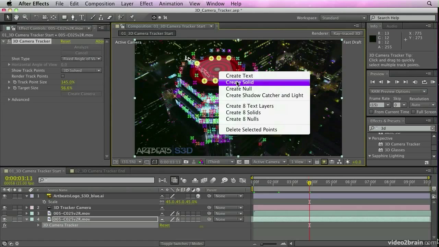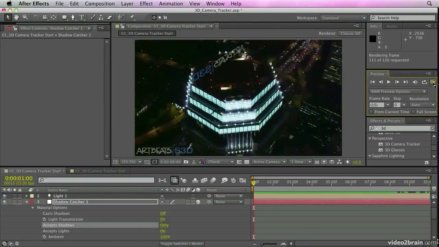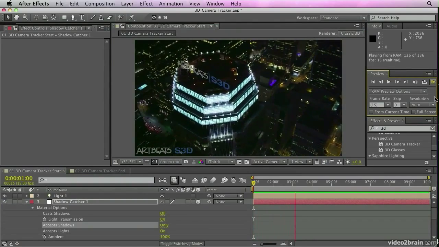You can attach a variety of elements to the footage, including text layers, solids, nulls, and even new shadow catcher layers, which can be used to cast shadows from your applied elements. And you can control how the effect works via really easy to use effect controls that appear in the effect control panel, just as other effects do, and you'll see it makes the footage really look as if it belongs within the shot.